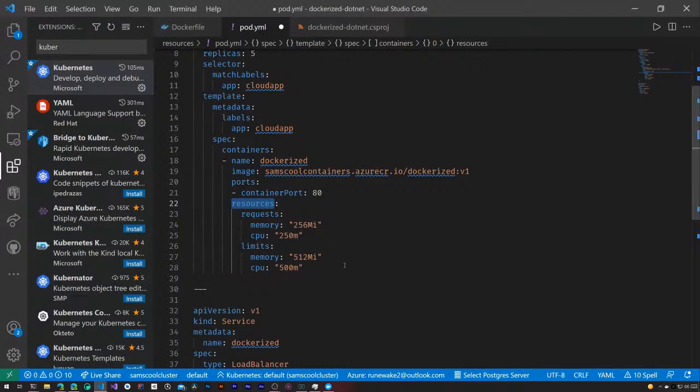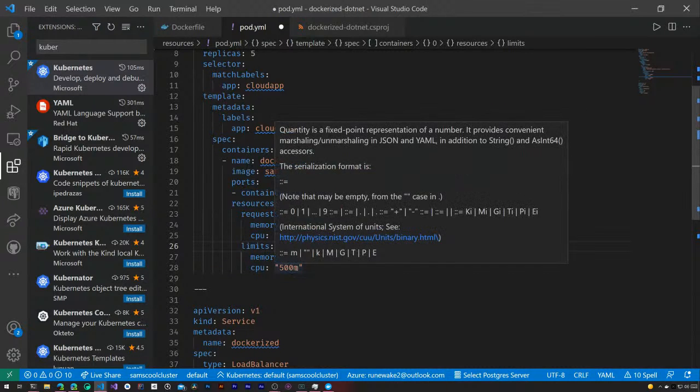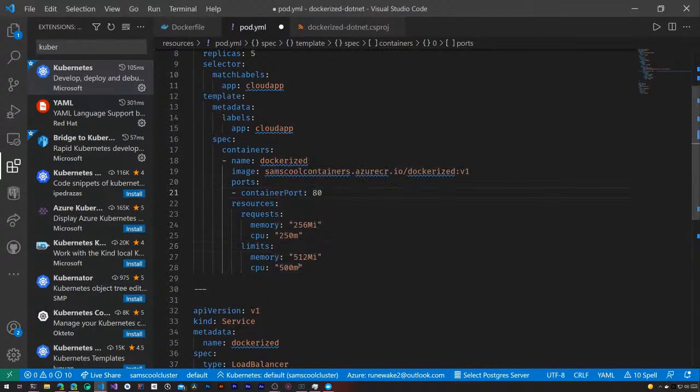This is describing how much that specific pod, or that container in the pod, is going to request. So what this is doing is defining a set of requests and then a set of limits, which you can't exceed. In this case, we can use 500 millicPUs, so that's half of a CPU, and 512 megabytes of memory, describing how much RAM you can consume in your service. You can configure these as much as you want.